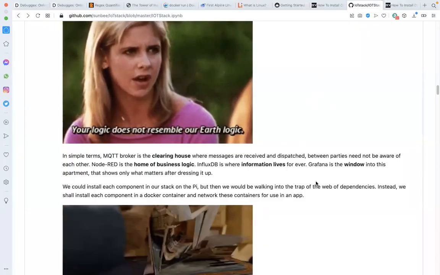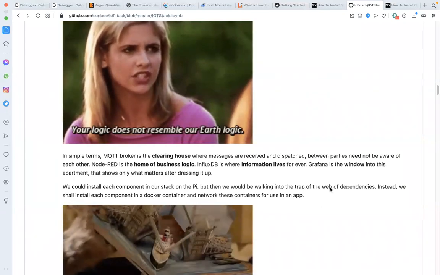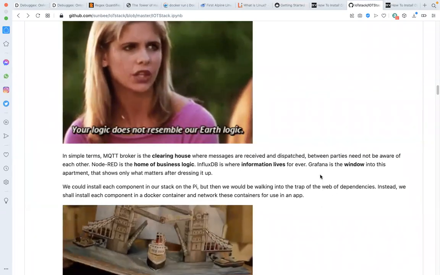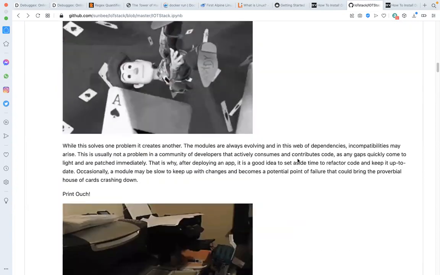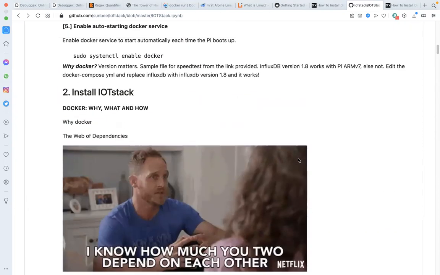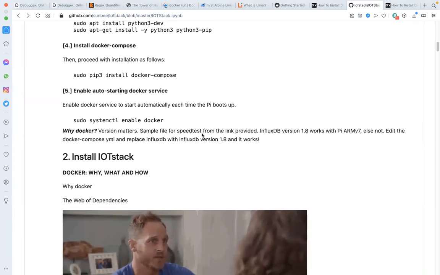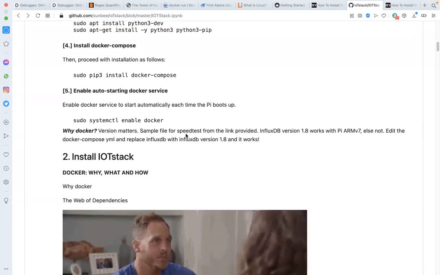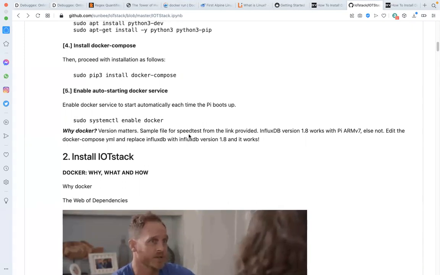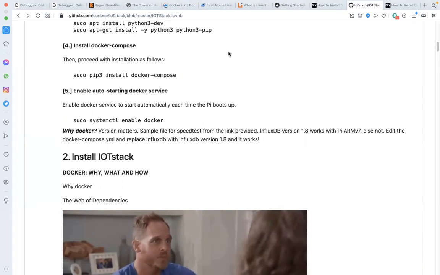So to give a taste of this side effect of the web of dependencies, I'll circle back to where we installed Docker and Docker Compose and use Docker Compose to install a sample app called speed test. So what this app does is once installed on our machine, it measures and reports the speed of the internet link. So let's do that.